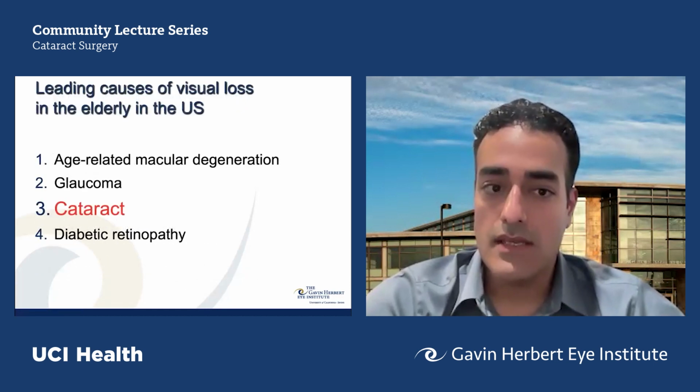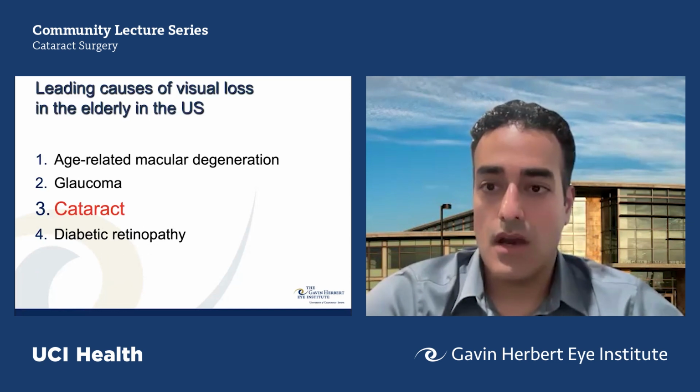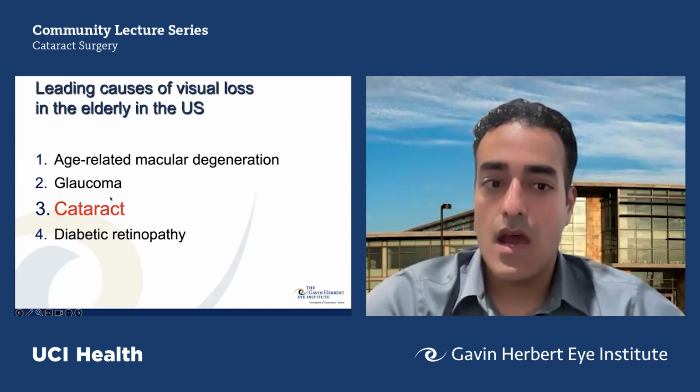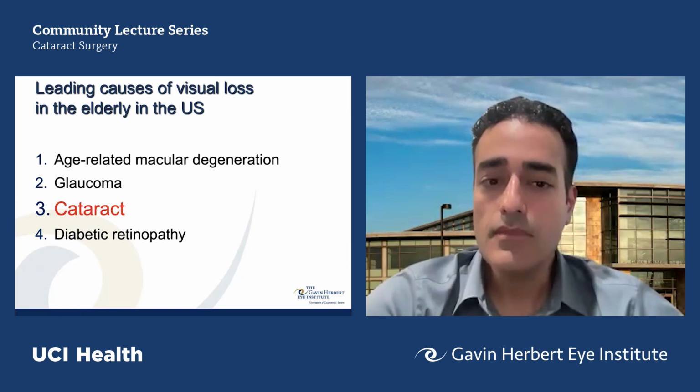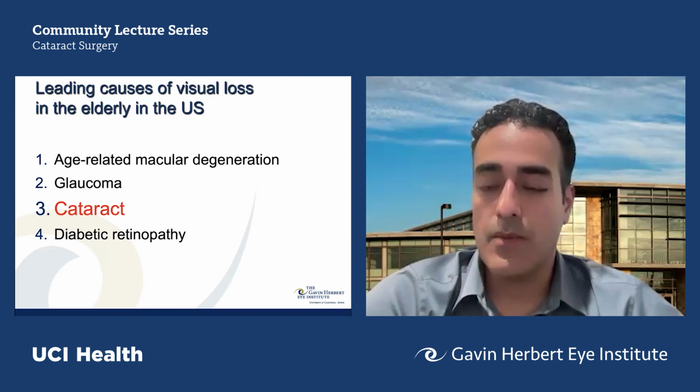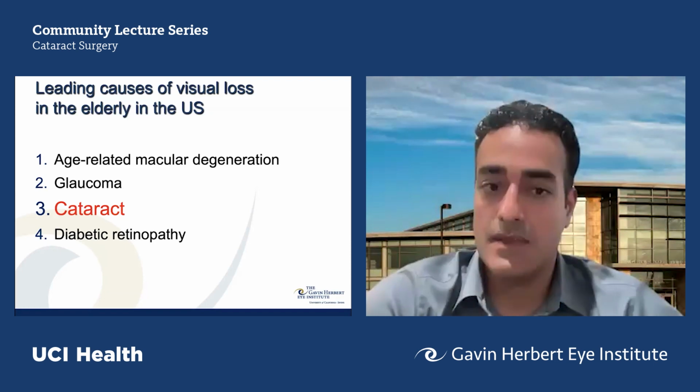The other thing here is there are many conditions that can affect vision. Cataracts are the third most common cause of vision loss. Now, there's three other conditions here that we're not covering tonight, one being macular degeneration, glaucoma, and diabetic retinopathy. The thing that sticks out with cataracts is the vision loss to cataracts can be restored with cataract surgery. Different with these other conditions, when there's progression and it's affecting the vision, unfortunately, right now, we don't have treatments that can bring back any vision that's lost. So that's why it's really important to continue to have eye exams and be screened for those.